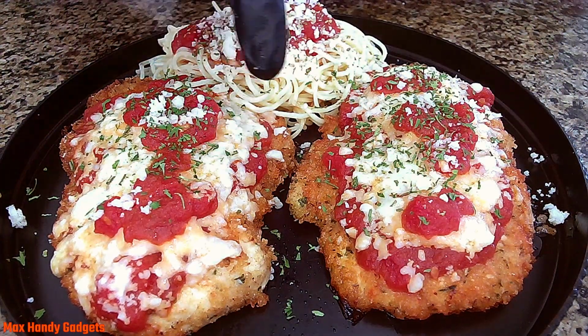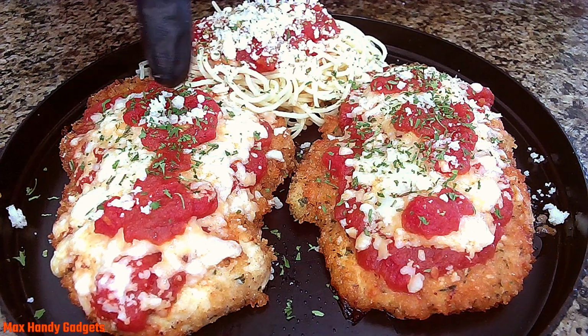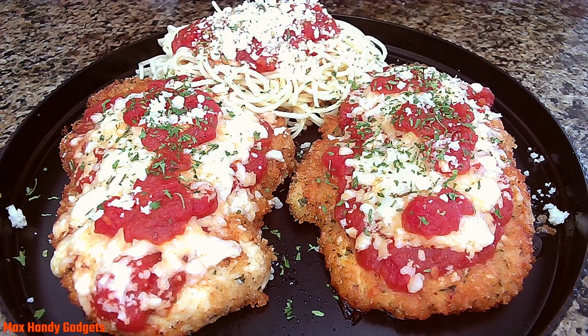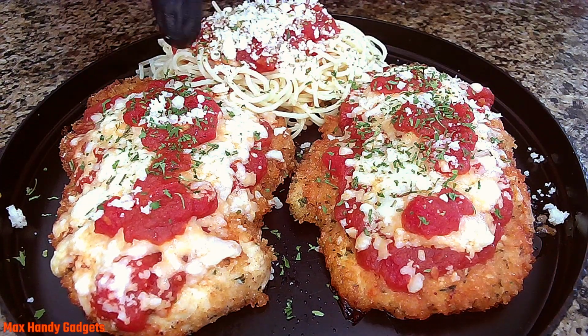Well, there you have it guys. Our delicious crispy chicken Parmesan. And boy, does that smell good. I can't wait to get into that, right? And it was quick and easy to make. We used that mayonnaise as a binder, so we didn't have to use any eggs and flour. That makes it quick and easy. Plus you could pre-cook these if you want, and then go ahead and warm them up and serve them to your guests.